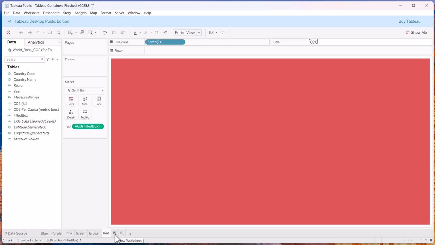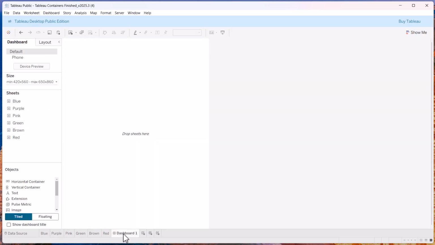There are 2 icons at the bottom. One will open a new worksheet to create a new chart. The other opens a dashboard, which is a different creature altogether. Let's go ahead and open the dashboard. And here I've got my 6 sheets, and when you hover over one, you can see a preview so that you know which one you're working with. Here's where you can drop in the worksheets to create your dashboard.